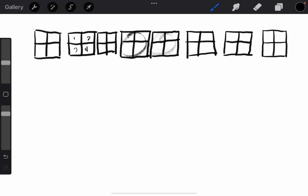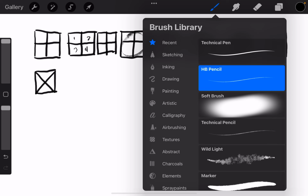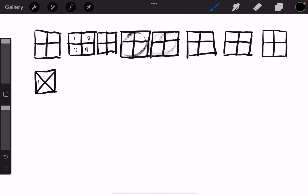There we go. Okay. All right. So the second part is to draw X's and then put a square on the X's. So this is kind of introducing angles. All right. So let's try that. See, because I'm eyeballing. And again, we want those 1, 2, 3, 4 to be all the same general size there.